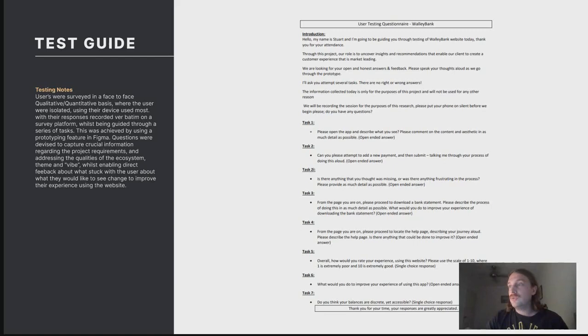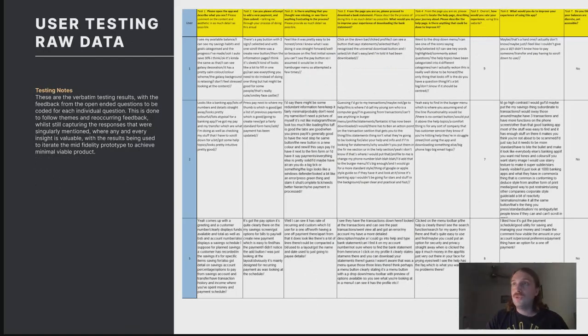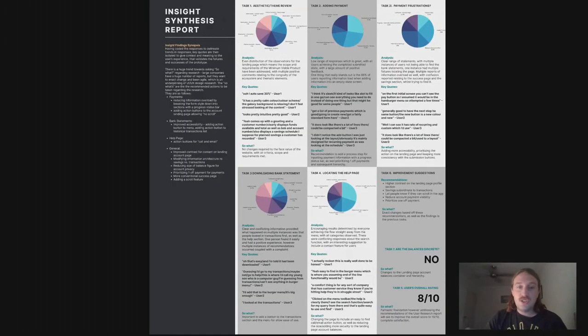And on to the next one, and this is the raw user testing data, which I just accumulated and compiled, all the responses, which I then synthesized into pie graphs, based on coding the statements, and displaying patterns and trends was the prerogative, with multiple comments delineating features for improvement, as well as isolating important quotes. Features with low frequency of responses were the best performing, I found, which was interesting.